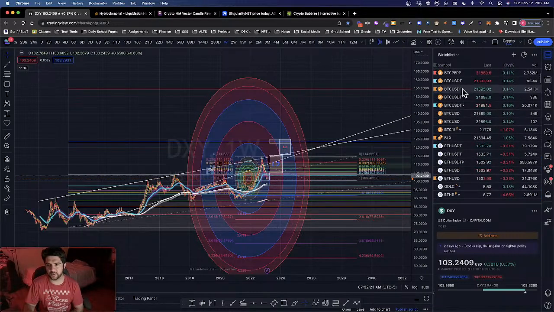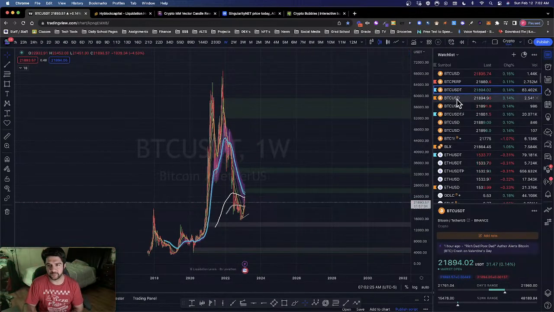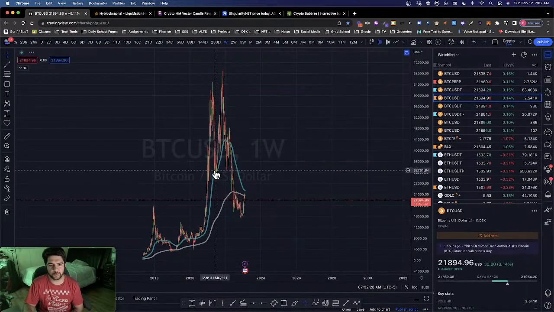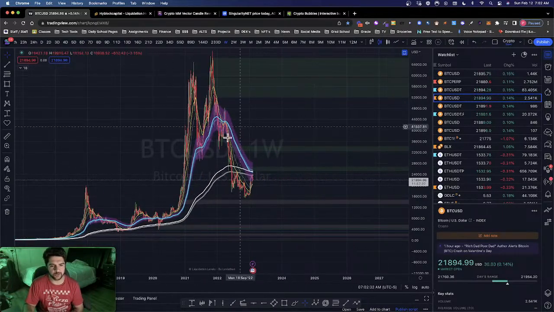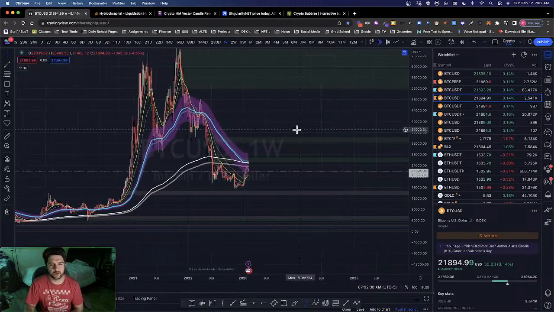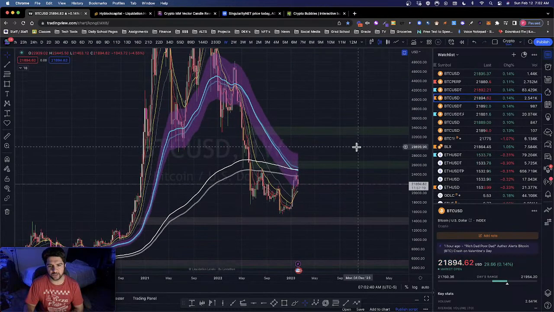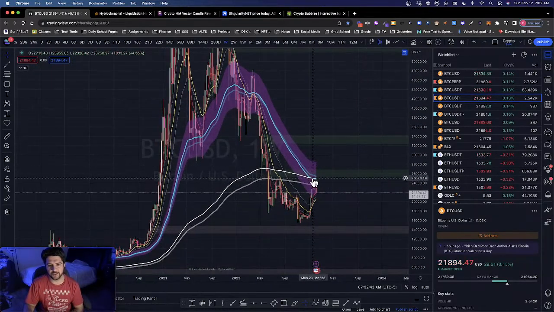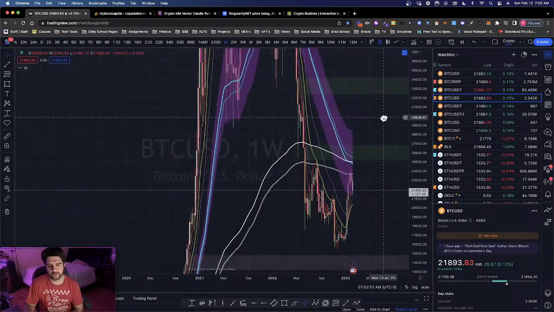So yeah, let's go back into Bitcoin and just check things out. Which chart? Now again, it depends on what chart you want to use. I do like using the chart that has the most data on it. Here's a good example, right? On the chart that has the most data, you got your EMAs, and in essence, you've gotten the death cross, which confirmed here.